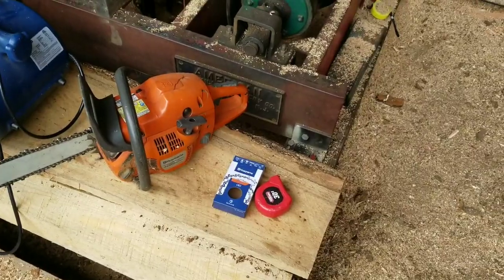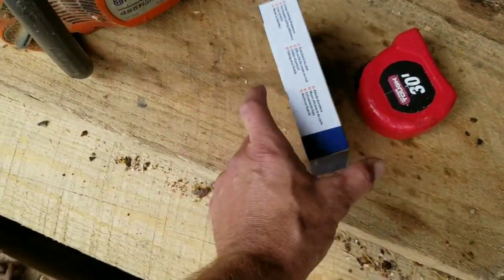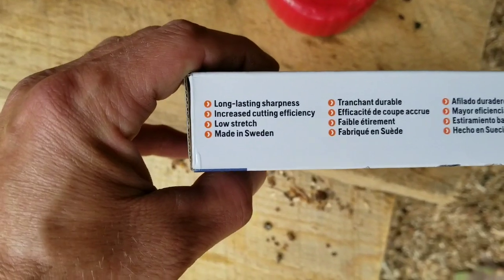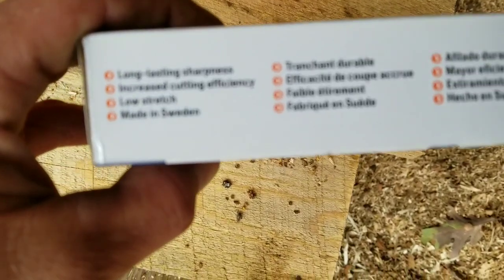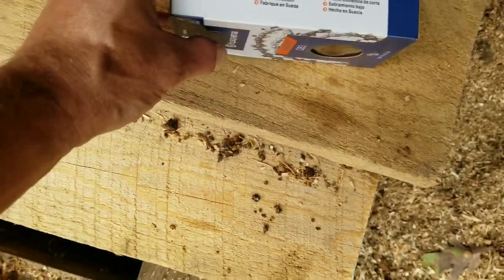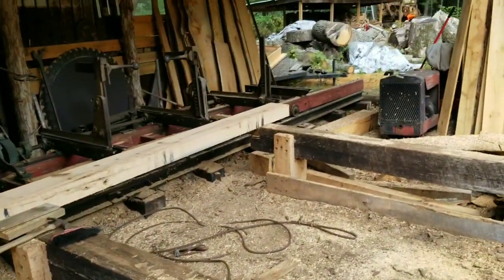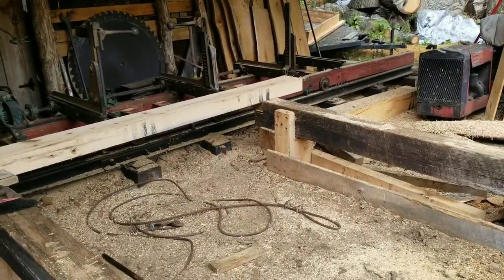It says it stays sharp longer, I believe was one of the... Yeah, long-lasting sharpness, increased cutting efficiency, low stretch. I think that's just, yeah, in a different language. So, yeah, we're going to test it out. I did use it a little bit on that log yesterday, and from what I used of it, liked it.